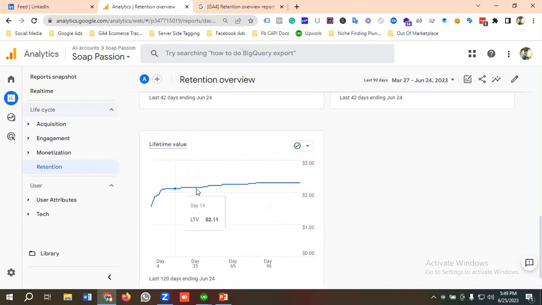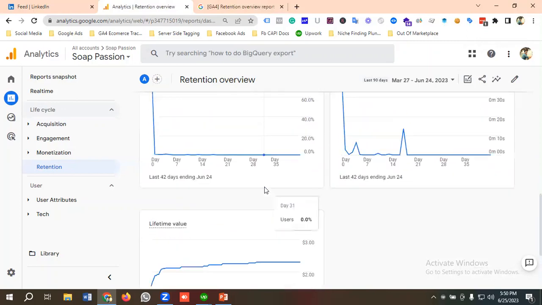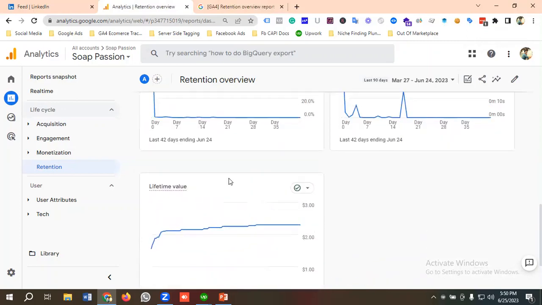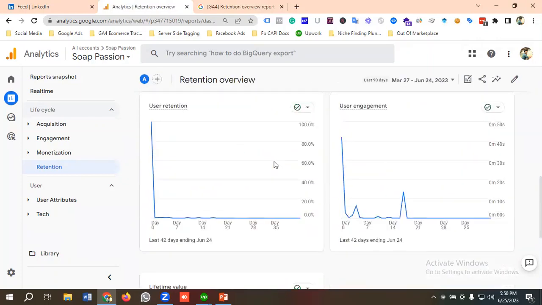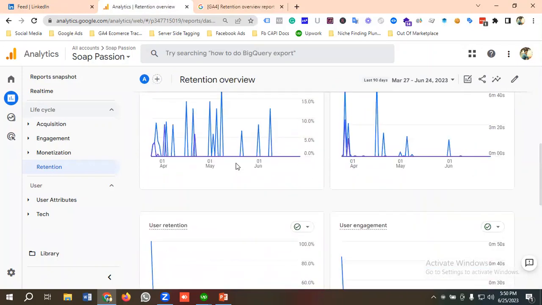So you can make those decisions, or you can see the holistic reports of your business, how it is growing, whether it is growing or not, whether you should spend more on your business or not. So we can see the holistic reports of returning users from this section. Hopefully you have understood all those things.